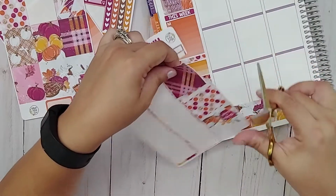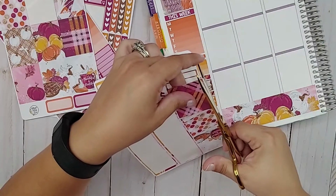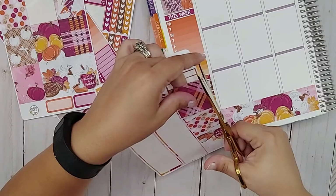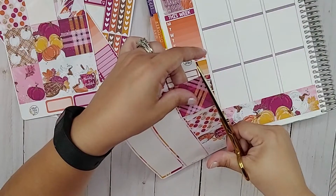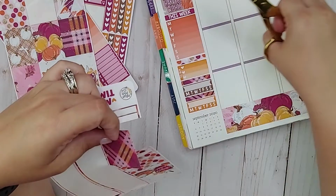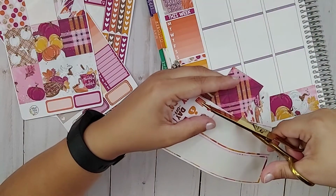Alright, so this is very new, so don't laugh if it doesn't work. Let's just see. I'm trying to get all of it, even the edges. But it means I have to cut it pretty precisely. Alright, one piece off. Come on. And we'll do this side.